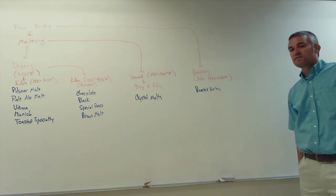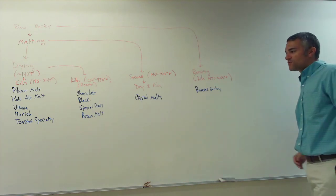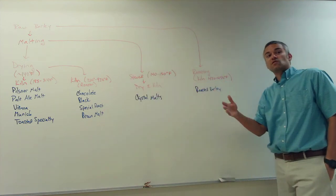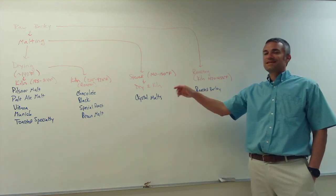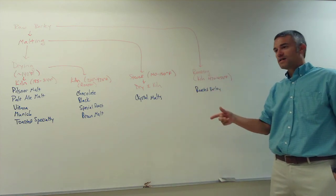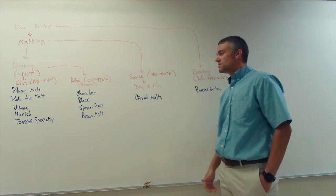All right, so what we're going to be doing, we're going to do this after Labor Day on that Wednesday, is that I have a collection of these different grain types. And I'm going to do a miniature mash. It's called nano mashing. Right? It won't be alcohol, it'll just be sugar water. But what we're going to do is we're going to see the contribution of the different grain. You're going to not only see it, but probably smell it. And since it's sugar water, you can try it, you can taste it. All right, I'll have cups here that you can pour a little bit just to see the difference.